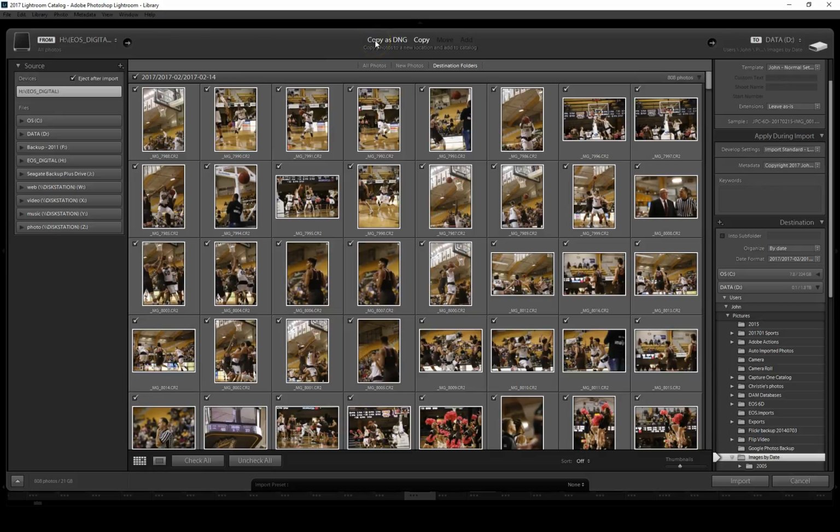We can copy them as a DNG. A DNG is a digital negative file. Adobe came up with this. The idea is you convert your RAW files into Adobe's version of RAW files, and it is more open source. So if Canon goes out of business or Nikon goes out of business someday, you can still access your files because the DNG definitions are all public. There's other viewers and more software can read those. They can read your RAW files from Canon or Nikon or Sony or whatever.